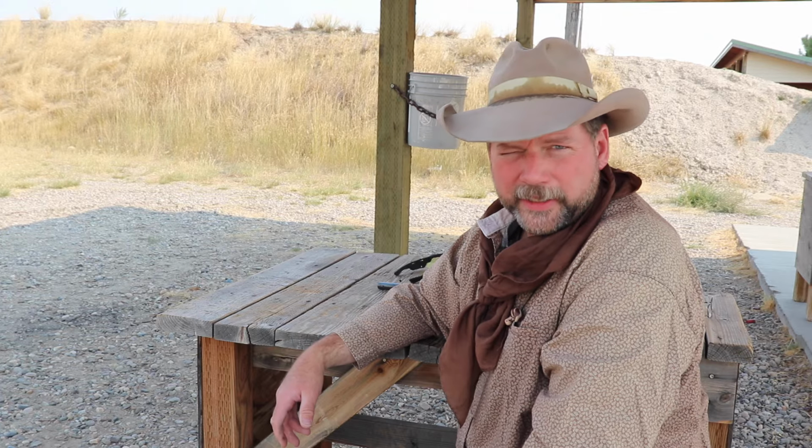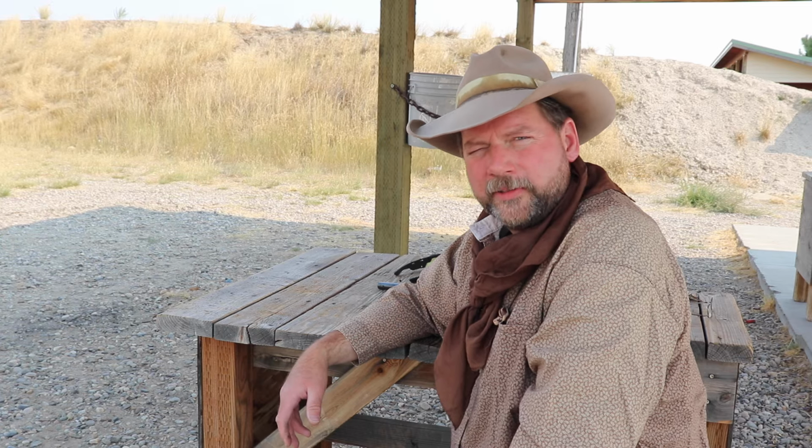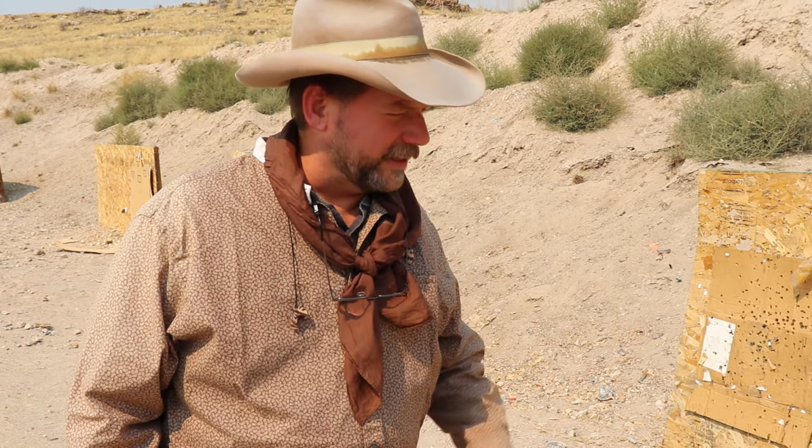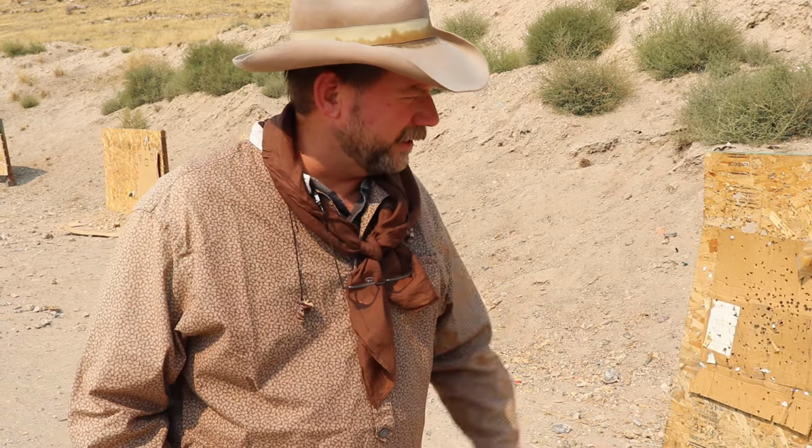So we're going to go down there and take a look at it, and let's see if anything showed up in any kind of group at all on that cardboard behind the target, and we'll see what we find out and make some adjustments. Well, folks, seldom do we fail at this level because we can't figure out what happened. I certainly did not hit the plate at 100 yards. The cardboard slid down, so we're thinking that some of them went high just from my spotter here, and cardboard slid down. Don't know. It's hard to tell in the backstop that's absolutely full of bullet holes already.